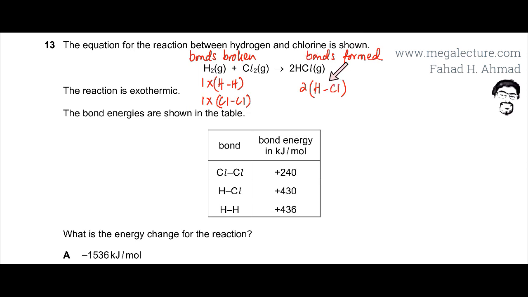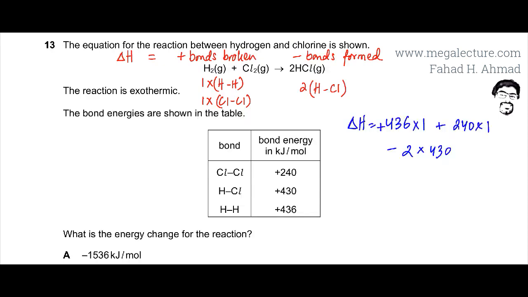bonds would be formed. Now, bond breaking is an endothermic process, so this would be plus. Bond forming is an exothermic process. So during bond formation, these values would be exothermic. So when you're making the bond, it's an exothermic reaction. So the net enthalpy change for the overall energy change would be the sum of the amount of energy that's consumed during bond breaking and the amount of energy that is released during bond formation. So this is the expression that you're going to get.